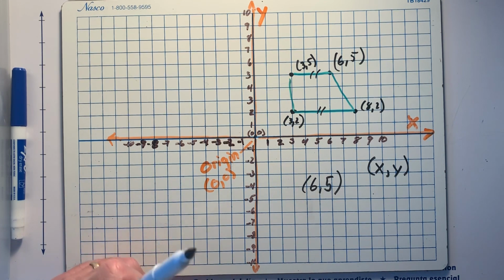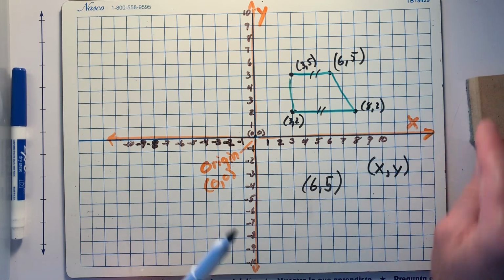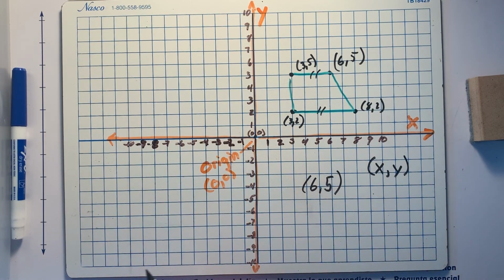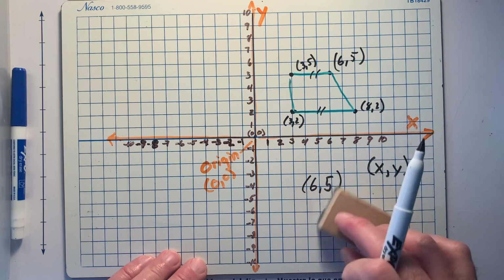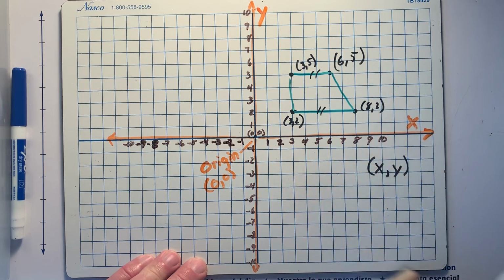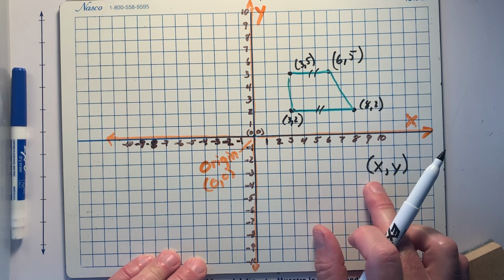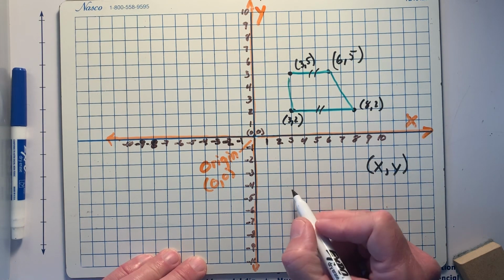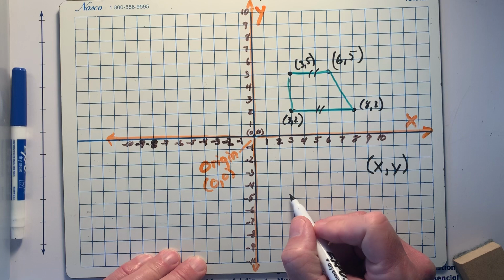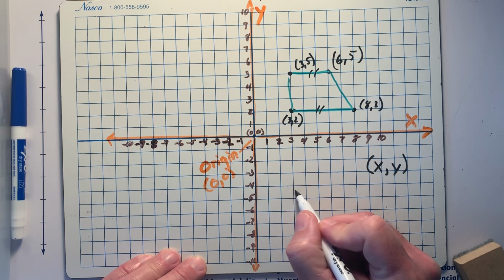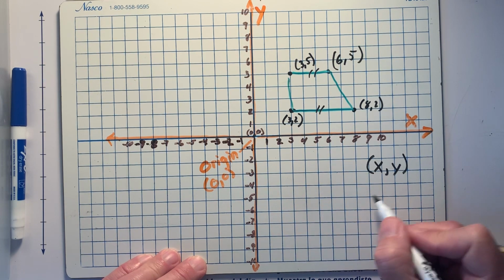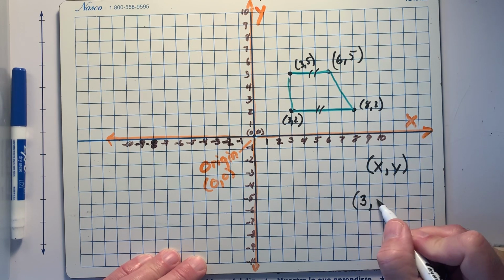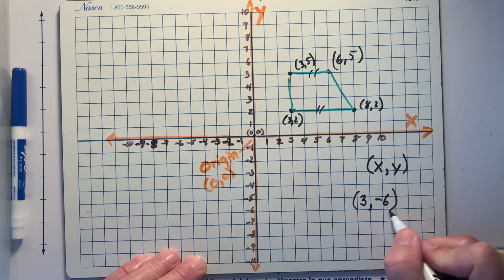Now, as you get going into 4th and 5th grade, especially 5th, you will notice that there are negative numbers, and it works the same way. So I will at least show you how that looks. X-axis is still first all the time, and then Y. But if I had something like, how about we had, let's try 3, negative 6.